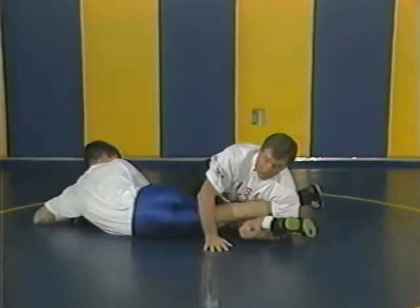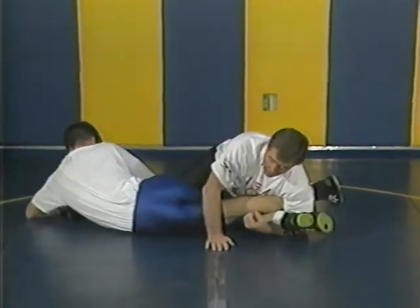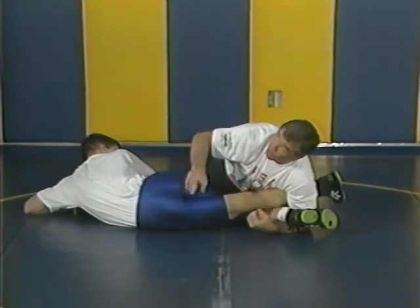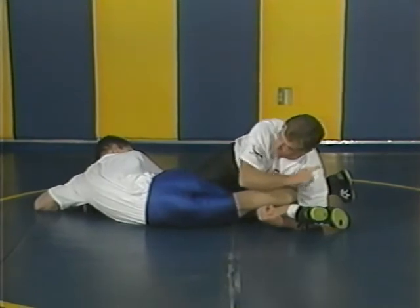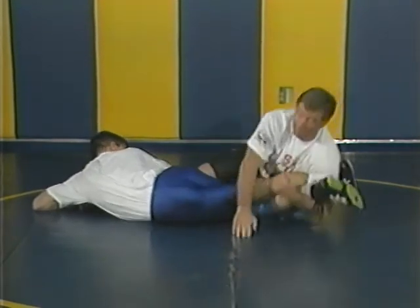From this position right here, when your opponent has your foot, I'm still going to turn my toe that he has to the ceiling. When I do that, I'm going to pull these feet this way and extend him a little bit and load him onto my lap here.